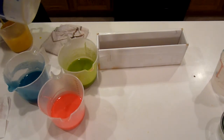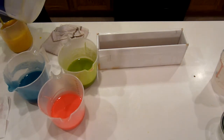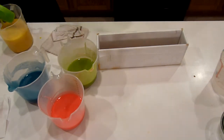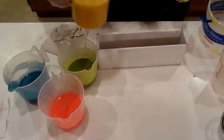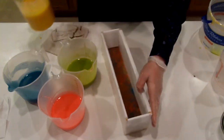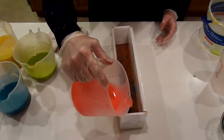I can see why they call it an atomic swirl or whatever it is, because it's kind of like wild looking, electric or whatever. I guess with the colors I did, of course it looks like that. Alright, so let's see. I think what I'll do is I'm just gonna do like a tiger stripe for the rest of it.